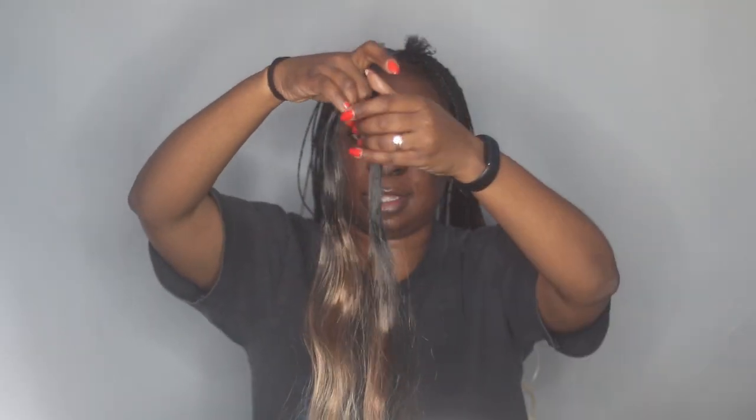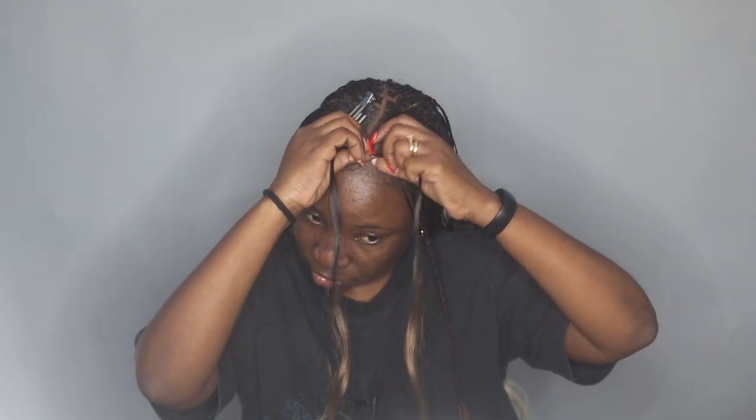And then taking my braiding hair, these ones I'm actually just going to braid all the way down and not apply glue, and just let them be. So just braiding like normal, and then separate this hair. Like you see, even braiding with this hair, it's very annoying because it gets tangled so easily. So I have to always keep my scissors. I just continue braiding how I normally do box braids.